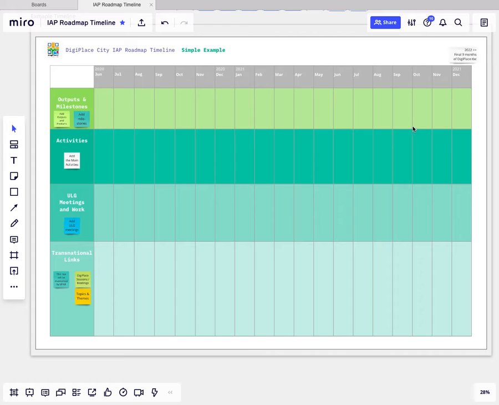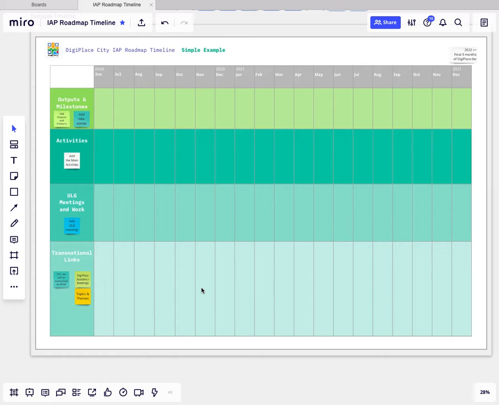So as a quick recap then, this is the sort of timeline grid in Miro, and the advantage of doing it in Miro is that it's actually a bit quicker and easier to lay it out visually. We can export it as a PDF or as an image file if we want to share it. And also it makes it easier for myself and other partners to be able to see what you're working on and share timelines across partners in an active way.